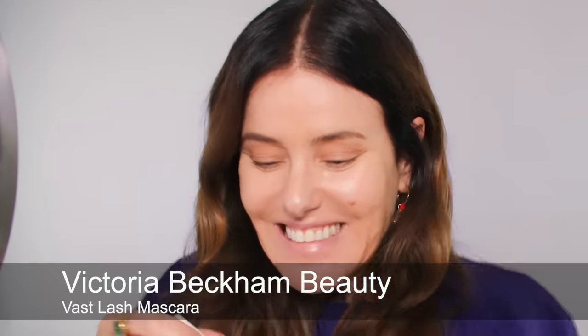Once the lips are on, I might actually go back in and do a touch more sculpting. I'm going to try Vast Lash — love a nice thick lash. I like the brush pushing up. I'm going to start right at the roots of the lashes. Sometimes people forget about the roots and that's where you want the majority of the depth. Then I'm going to start to build up the lengths.